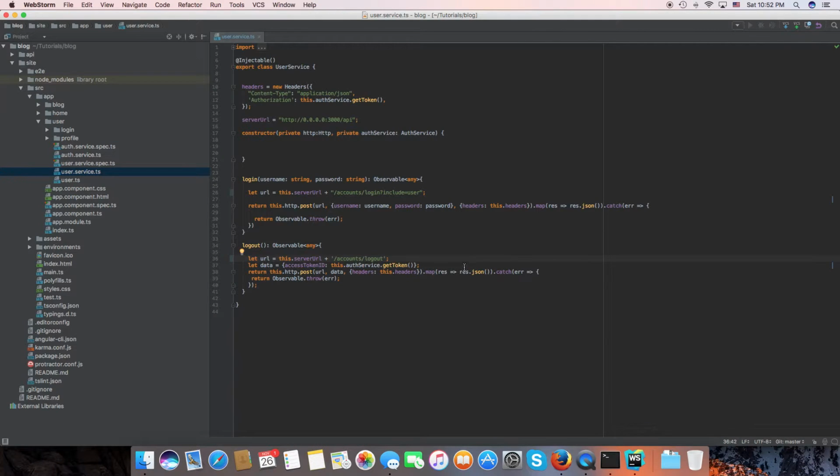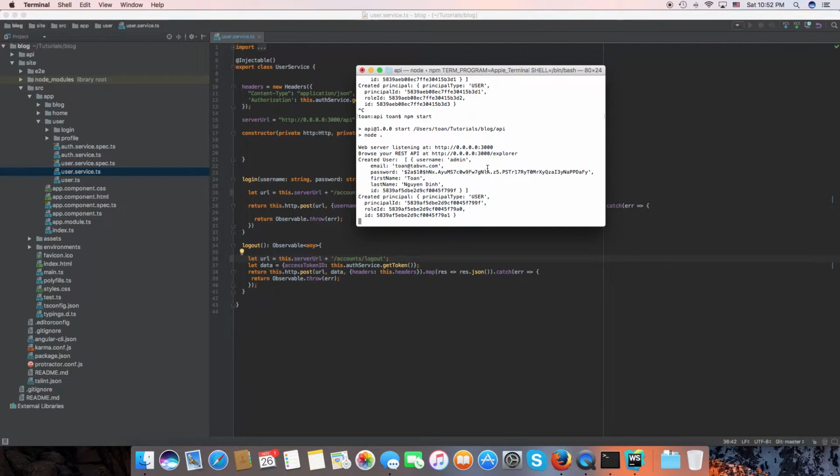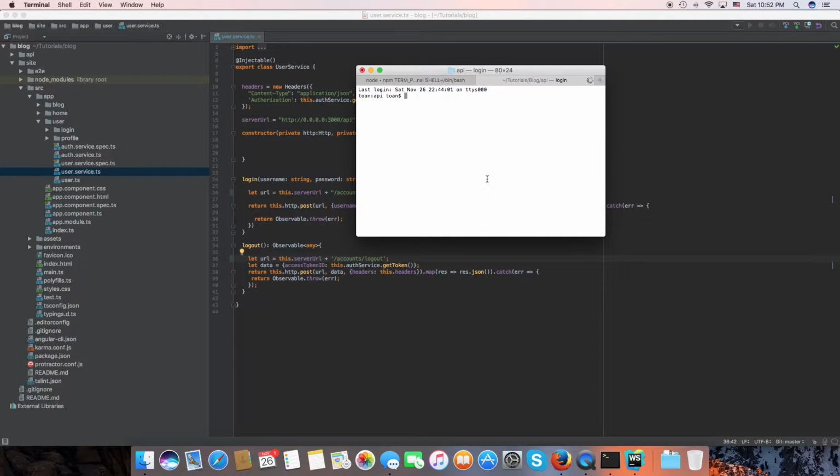Okay, now change directory to site and run npm start to start this Angular server. Okay, wait a moment.